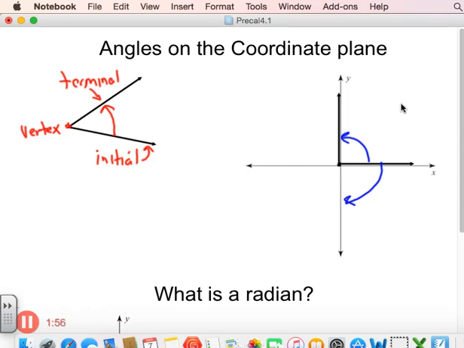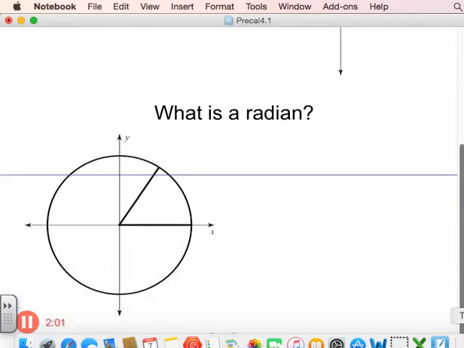All right, so next thing we talk about is a radian. What is a radian? A radian, if you haven't heard of it yet, is another way to measure an angle besides degrees. Just like we can measure distance in feet, or we can measure it in meters, there are two different ways that we have of measuring a distance. Well, there's actually a lot of different ways to measure distance, but those are two examples. There are two ways that we use to measure angles. One's degrees that you're pretty familiar with. A radian is a new concept.